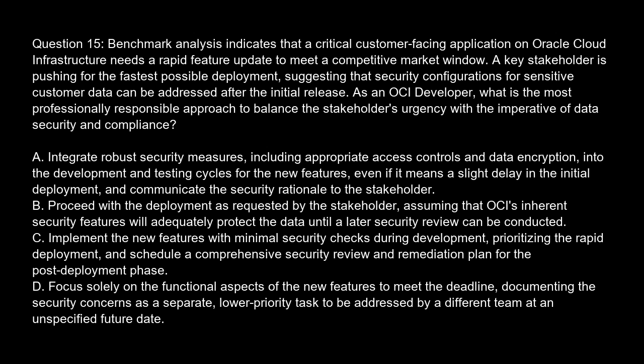Integrate robust security measures, including appropriate access controls and data encryption, into the development and testing cycles for the new features, even if it means a slight delay in the initial deployment, and communicate the security rationale to the stakeholder. Option B. Proceed with the deployment as requested by the stakeholder, assuming that OCI's inherent security features will adequately protect the data until a later security review can be conducted.